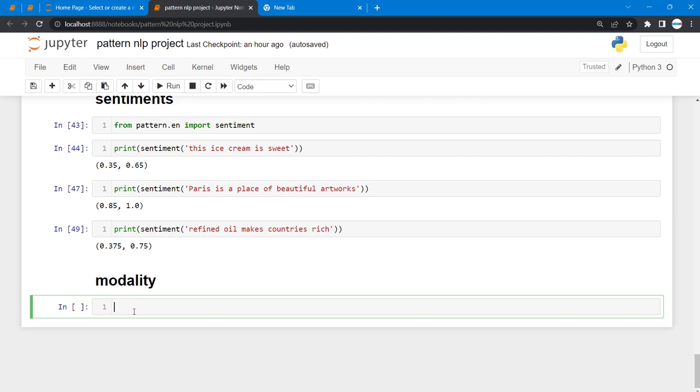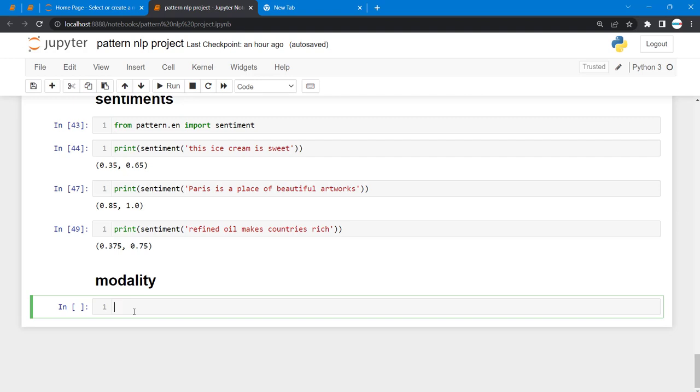When something is a fact, it gives us values greater than 0.5. And if we have something that is not certain, it gives a value around 0.0. So let's try that out.